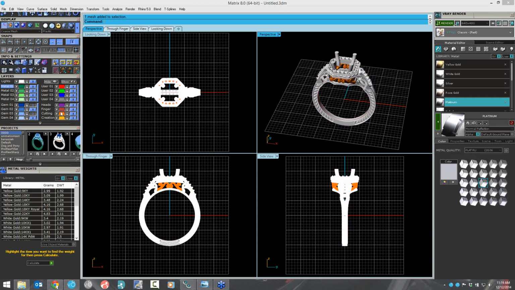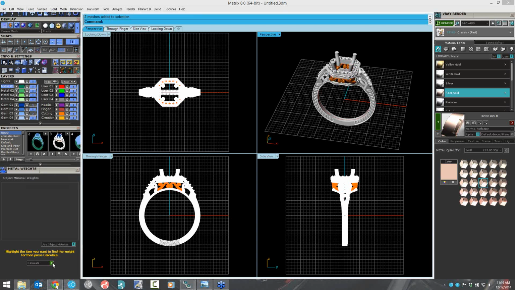Then I'm going to right-click these little scrolls here and assign those rose gold. Now these know what material they have selected, and they know the specific gravity, and then I can come down here and check Use Object Materials and hit Calculate. Oh, I need to select them first, though.